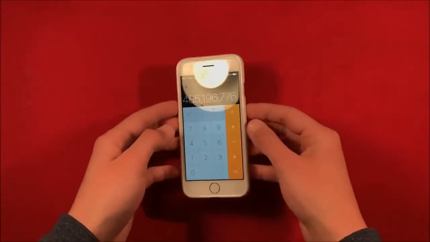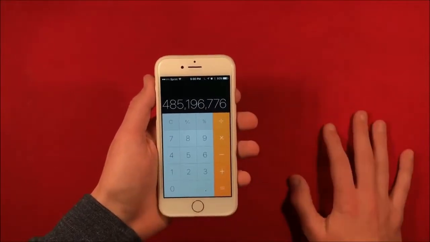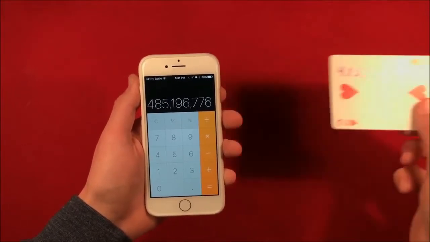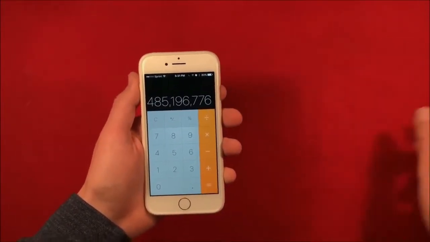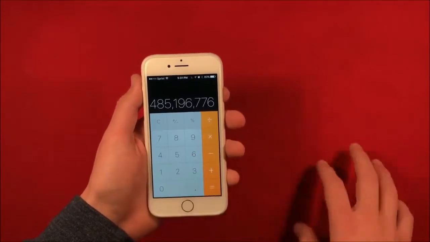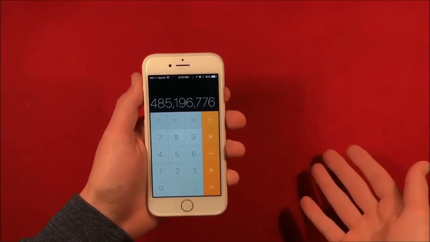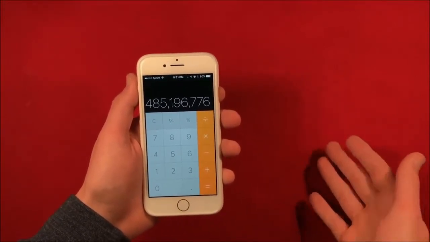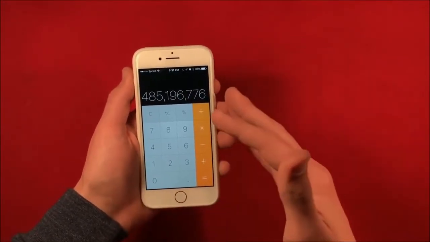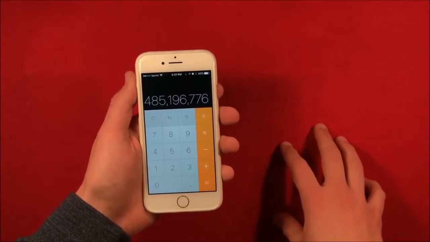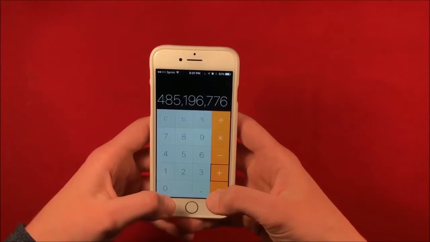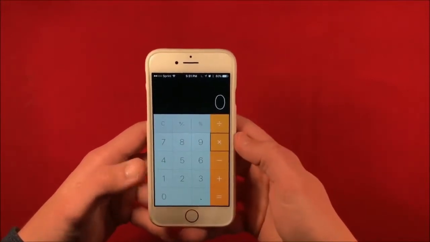Alright, so here's how you can do the trick. I'm going to show you what I did with the deck of cards after I get over the main concept. Basically, all you have to do is get a number that you're going to have as the prediction, write that down, and plug it into the calculator. You want to put that in the range of hundreds of millions, because if you give a spectator a couple of options to plug in separate 3-digit numbers, and the value is too high or too low, they're going to notice that the calculator is a little bit off and there's something going on. So you want to make it about this size, and at this point you click plus 0 times, and you're basically set up.